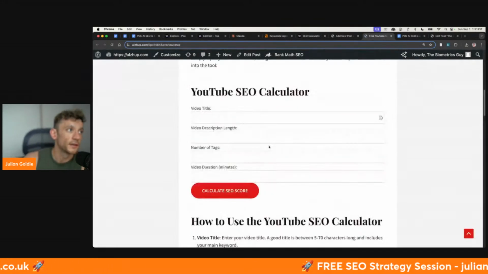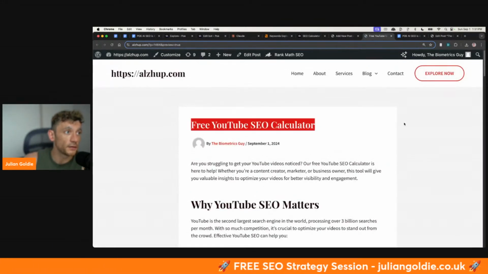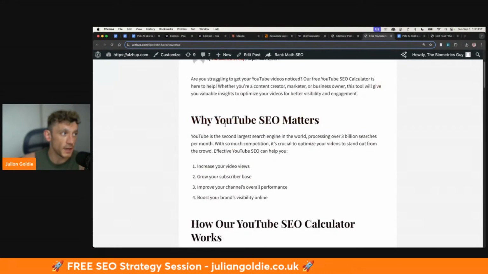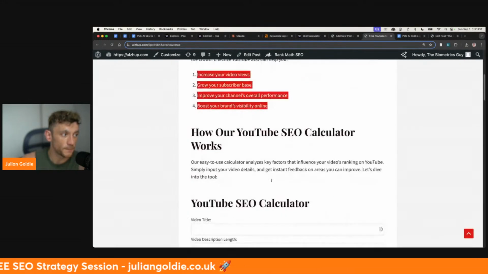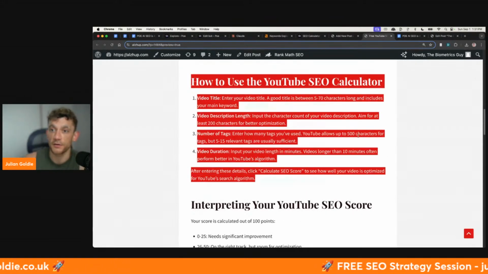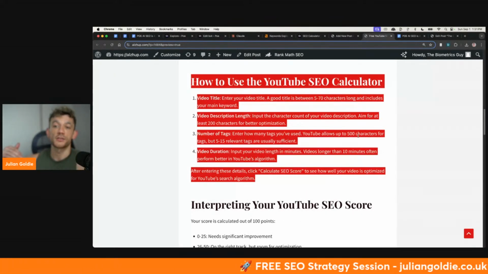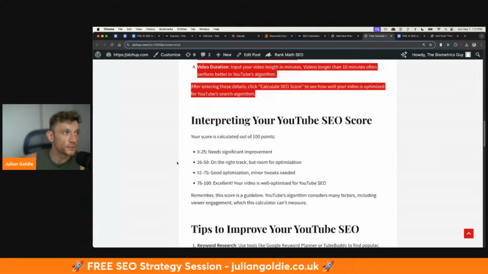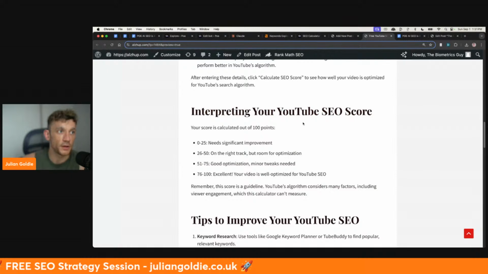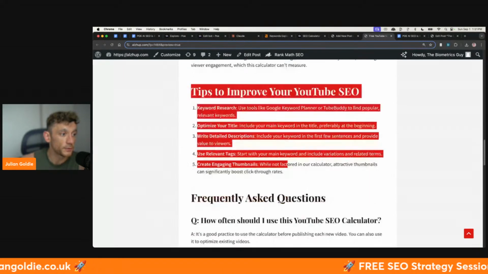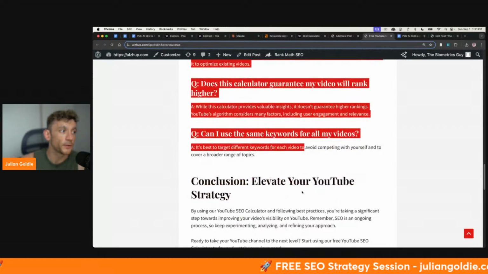And now you can see it has the keyword and the title, has a nice formatting, so it's got your H2 tags, nice bullet points, etc. Then if we scroll down, it's got information gain on how to use the SEO calculator, which is unique to my page and is not like spun content because you can't find this tool anywhere else. And then you've got some ideas of how to improve your SEO score, which makes the tool itself more useful. Tips on how to improve it, FAQs at the bottom, conclusion.